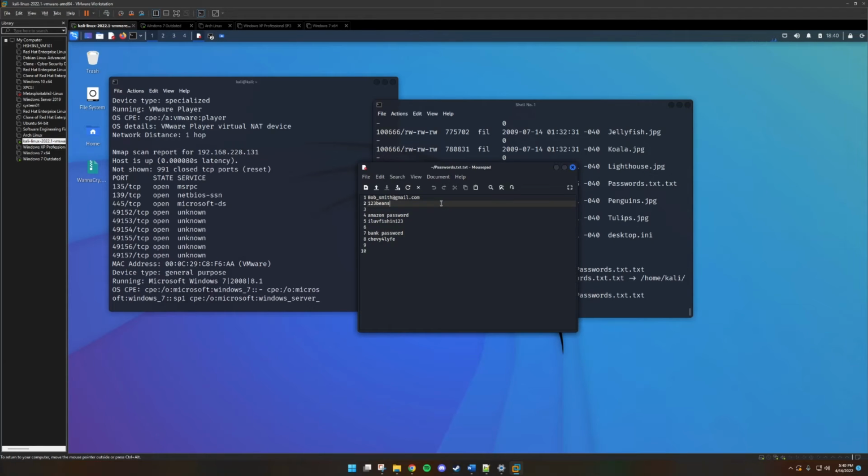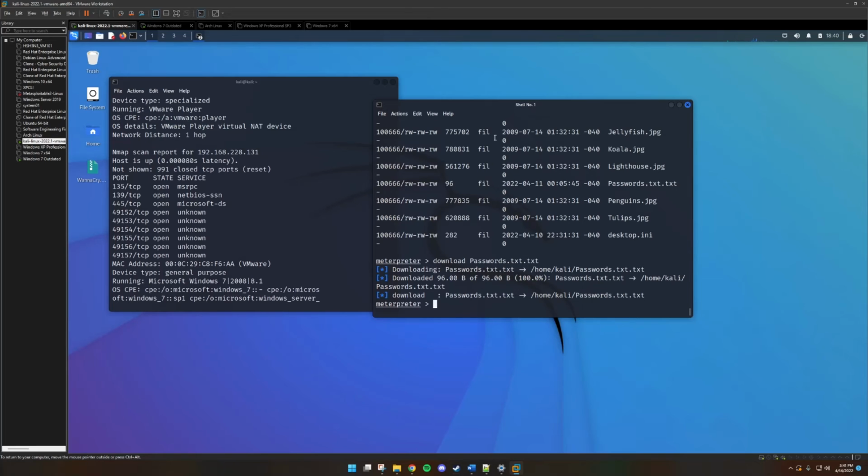Okay, so it looks like it's some of their account information, and we have 123beans is their bobsmith@gmail.com password. Thank you, Justin. Amazon password, I love fishing 123, and bank password is Chevy for life. They are not a Jeep man, that is for sure. Cool. So we have some additional stuff that we can do nasty things with further down the line if we want to, like steal their Amazon account information and order us some stuff to our house with free 2-day delivery, because I'm sure they probably have Prime. So that's all good news for me.